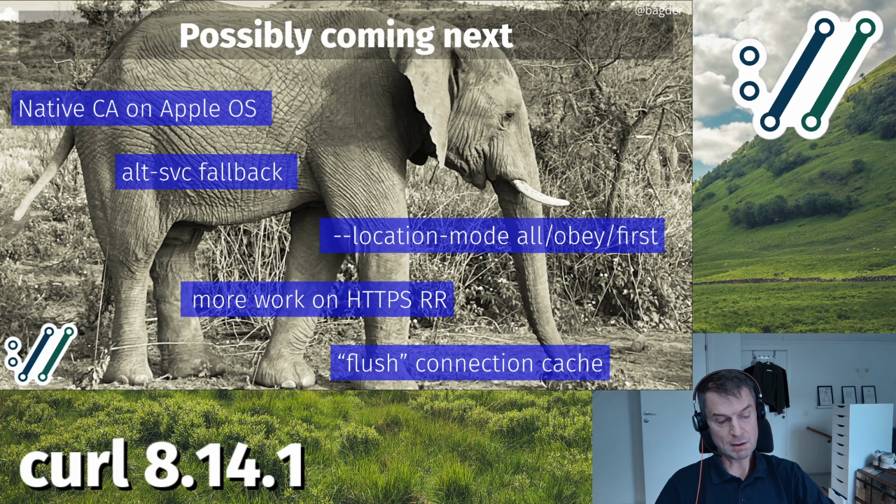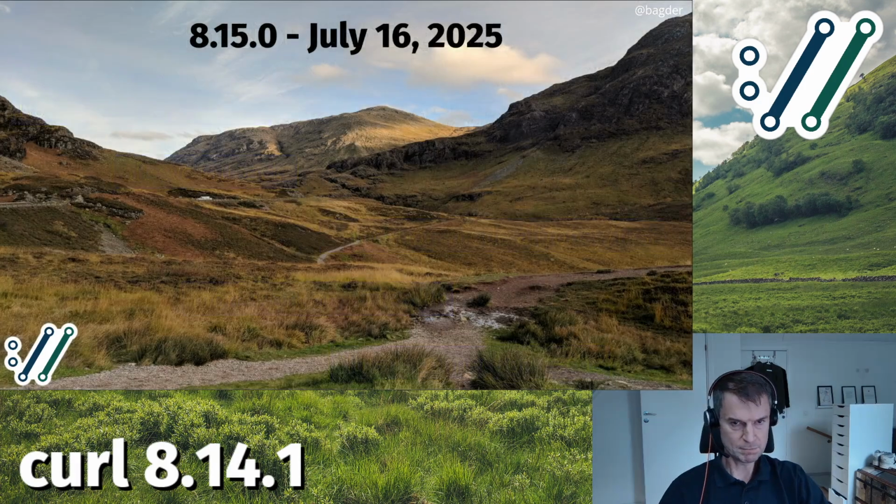And we have another PR pending for flushing the connection cache. Basically, when you have an application that uses libcurl to connect to the world and you change networks, all the previous connections are more or less dead, because they're using TCP, they're tied to IP addresses, and now you've switched network, you're no longer on those interfaces or IP addresses, so they're dead, or basically dead. Then you can tell curl to abandon all existing living connections and start new ones. It just makes your application slightly better when you use libcurl to do transfers.